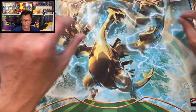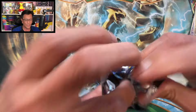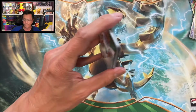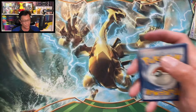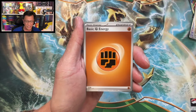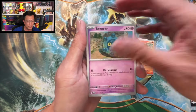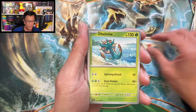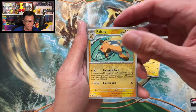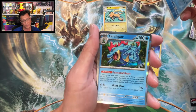Wow, okay. Last pack magic, here we go. Can we get some last pack magic, please? We need help. There you go. 1 to the front. Alright, here we go, guys. Last pack starts with fire or fighting energy. Raichu, Victini, Bronzor, Mudbray, Keldeo, Delmise, Electivire, Raichu reverse holo, Croconaw reverse holo, Feraligatr holographic, guys. Wow. Wow.